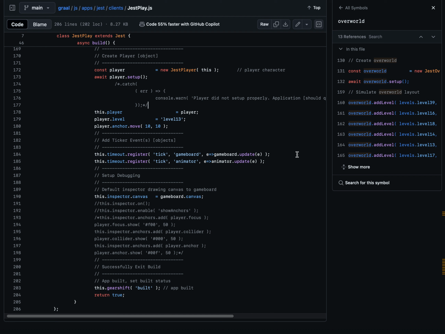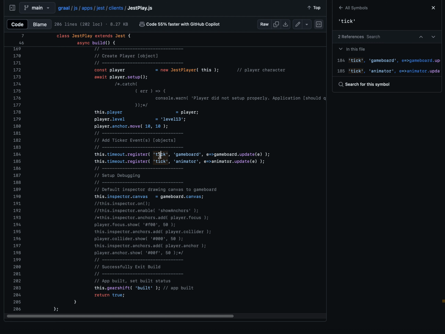If you end up creating NPCs, you'll have to figure out how to do that. I haven't implemented that into the code, but it's so easy. You guys, this stuff is so easy. But right now, you can see the animations of the player being orchestrated inside the player class, and it's being rendered inside of the animator ticker event. So that's on top of the game board, so that you have the layer of the player being drawn over top of the level tiles, of course.